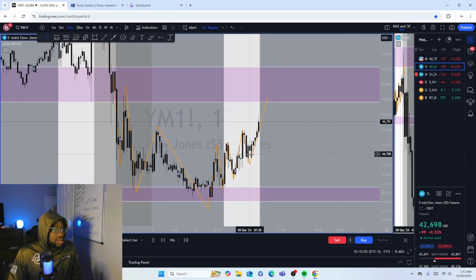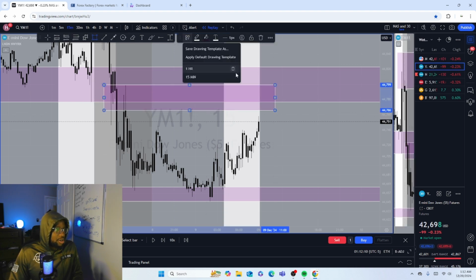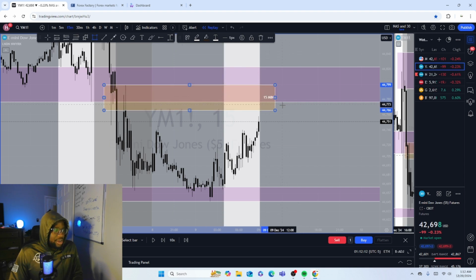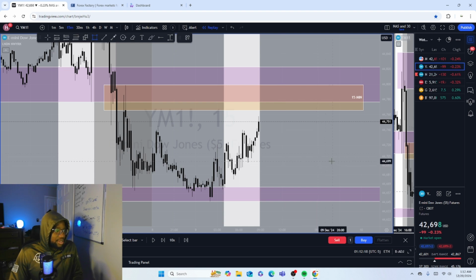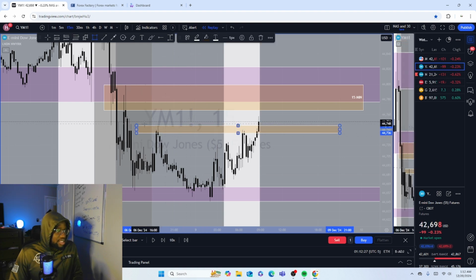So I'm gonna draw out the areas of interest that I want to pay attention to, right? This one up here, I would say yes, I would want to pay attention to, even though part of it is in the 1 hour area. I still want to pay attention to that. I see another area, a couple areas. We have this high that we could use to pay attention to. We could even just extend it here because they're pretty much at the same area, same location.